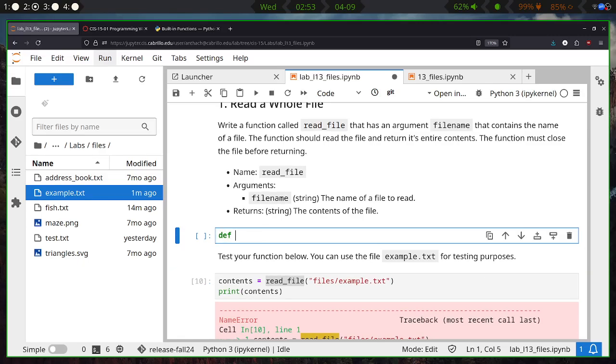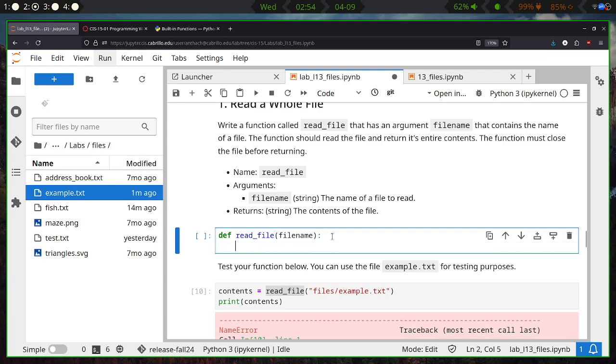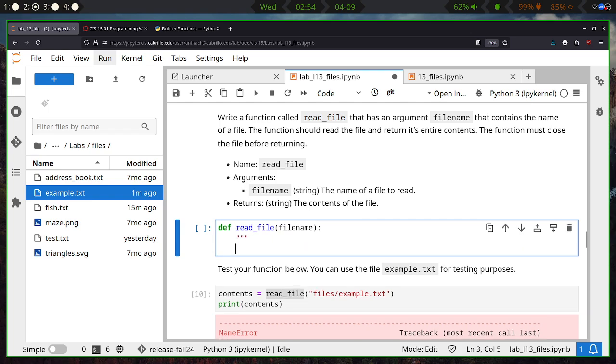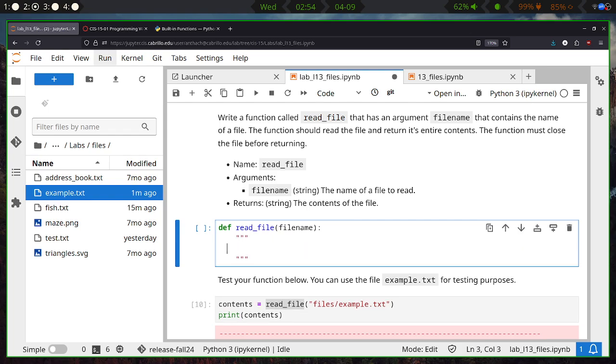Define something called read file. And see, it takes a single file name as a string. So this is the argument, a file name. And you know what? You don't really have to do this, but you do have to on the final. I'm just going to put in a doc string real quick, which is really just stating its purpose.